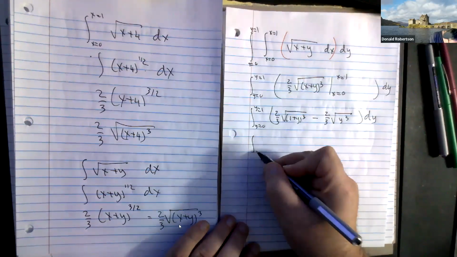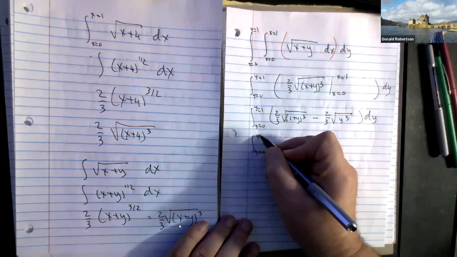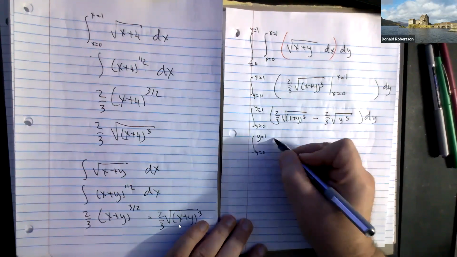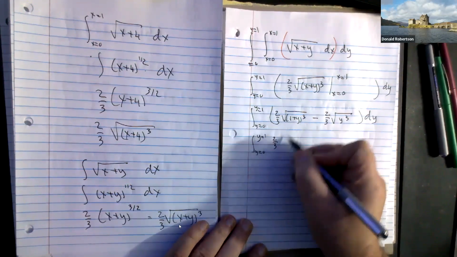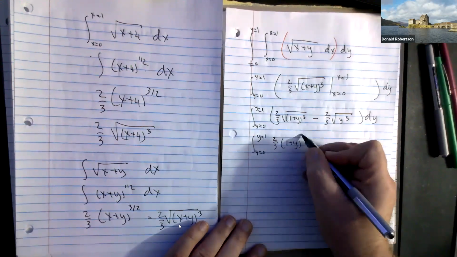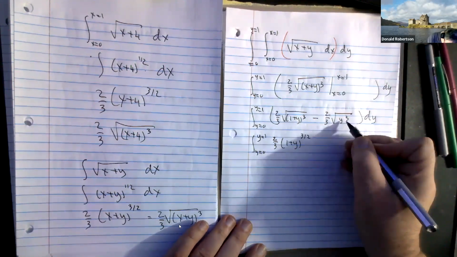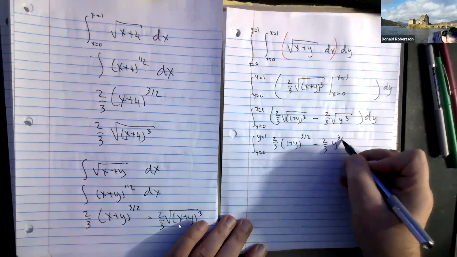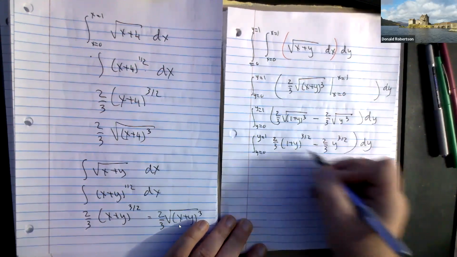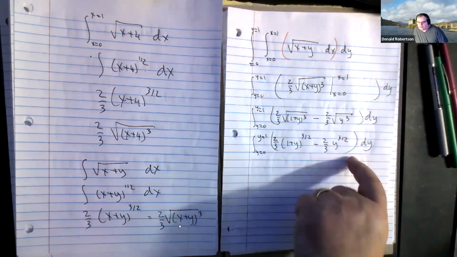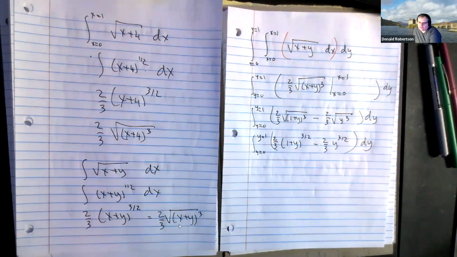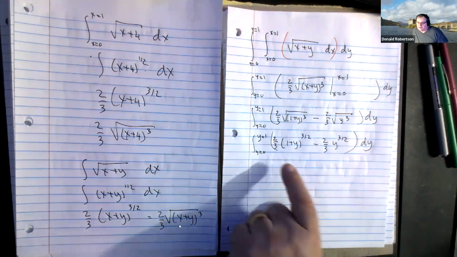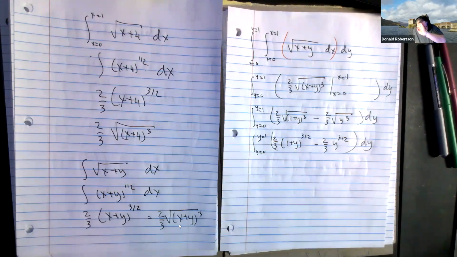Now I'll do a little tidying up before we progress here. That guy I'm going to call 3/2. And this guy I'm also going to call 3/2. And do you see that these two guys are basically just power rules? And this one you could, if you wanted to, do as a u sub, but it's nice enough you could do the shortcut. Make sense?